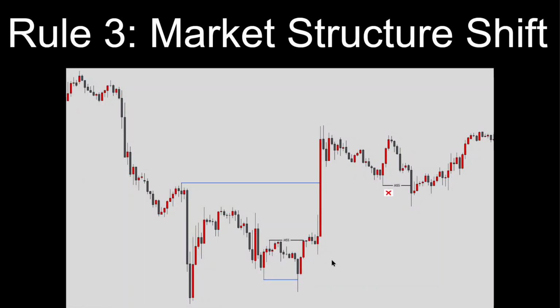Okay, for our market structure shift, we're looking at a significant high that gets traded through. So in this case, we have a market structure shift over this high and that high. So these are relatively equal highs. That's a significant point of orders where we can anticipate a market structure shift.